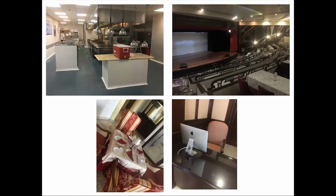They have a theater, the upper right-hand picture. It was really nice. It was huge. Lower left-hand picture is a standard table setting. I just wanted to show the elegance of the hotel. And their business center had Mac computers. I've never seen that. So again, just the elegance and level here. They had Mac computers.